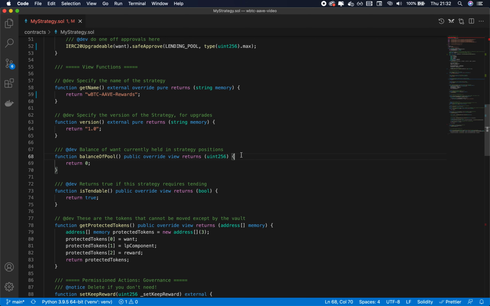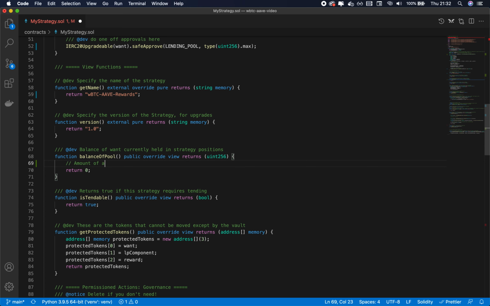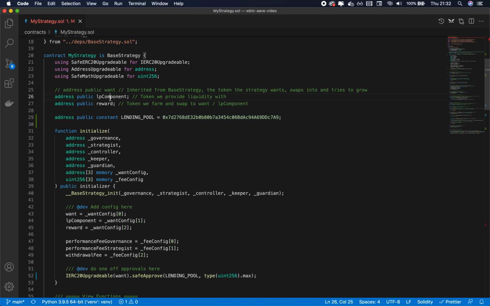The balance of pool in our case is gonna be the amount of A tokens that we have. And in our case, A tokens are called LP component, because normally we will always call it LP component because it's a generic name, but since we're working with AAVE, we're actually gonna do a global renaming. So do Command F, then open the dropdown and change it to A token everywhere, and click this second option to do a global replace, because that's what it is. It's an A token. We call it LP component when it's something more exotic, but A token makes sense in the context of using AAVE, so let's do that.